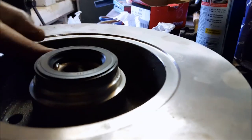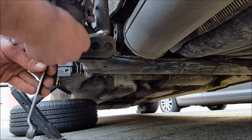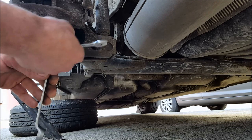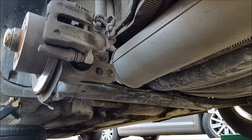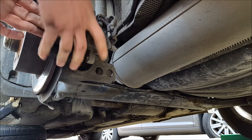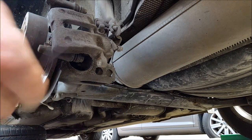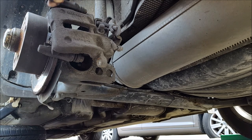That's step one done. Now let's move on to step two: removing the old brake disc, because we need the RBS ring from it. At the same time, remove the old bearings and clean the wheel hub. To get there, you first have to remove the old brake pads as shown, using sizes 13 and 15. Use a tie wrap to hold the brake caliper out of the way so you can keep working.